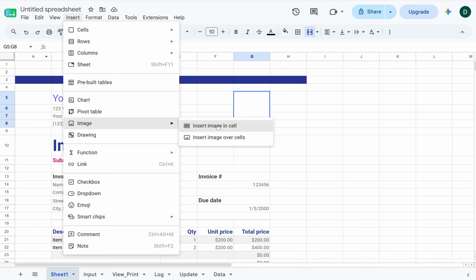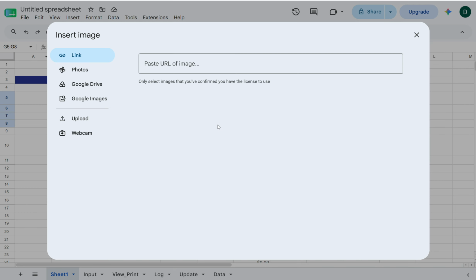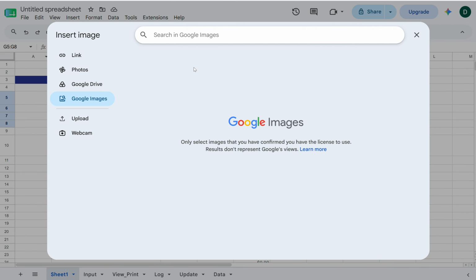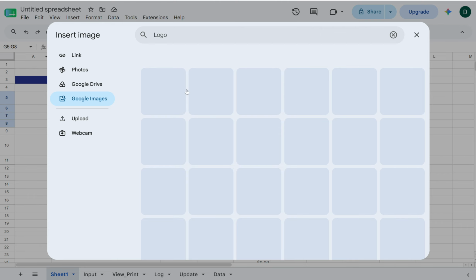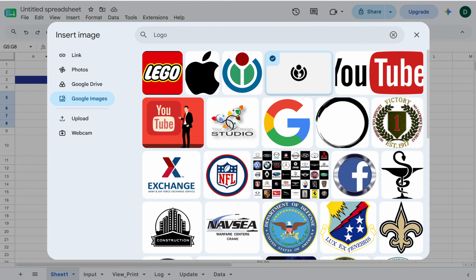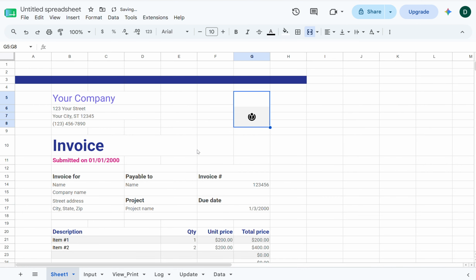Let's get some Google image here, logo. Let's find a logo. Here's a neat one. Okay, so we got our logo in there. You can design this any way you want, but make sure it's A3 to Q48. That's the extent of the data that can be saved.